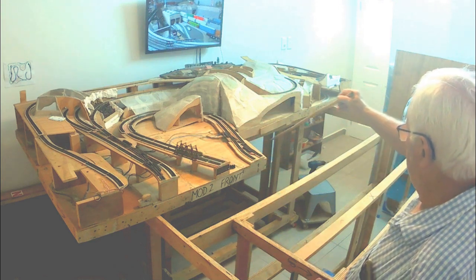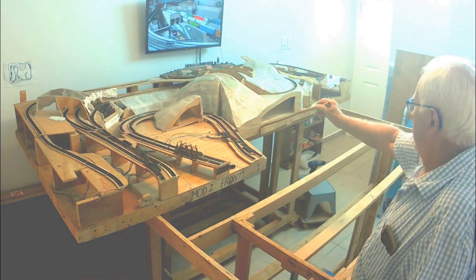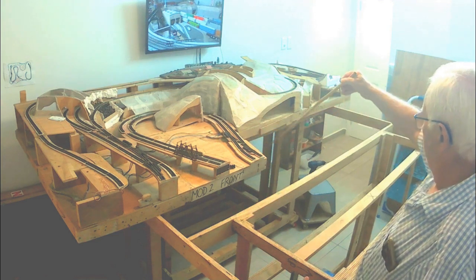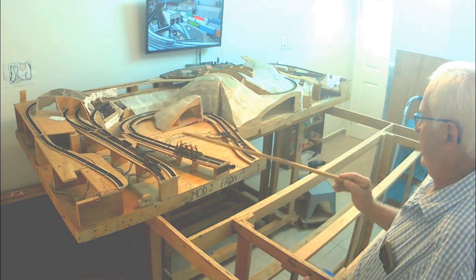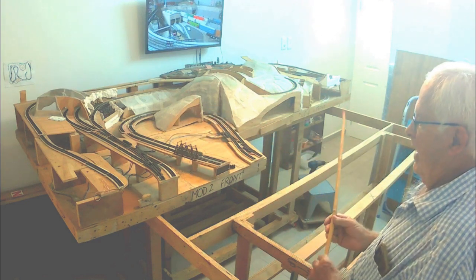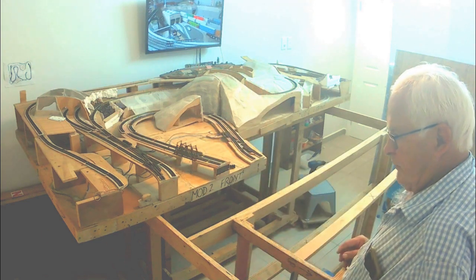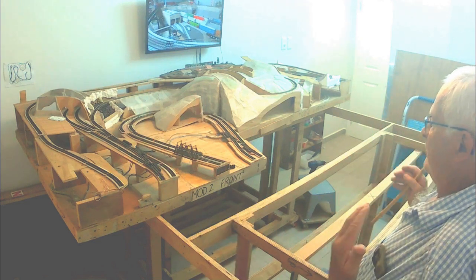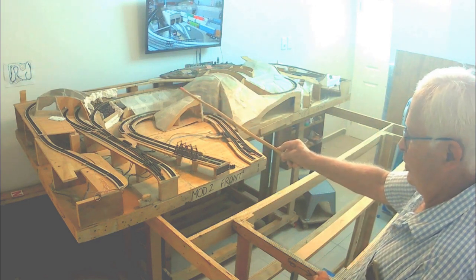One can see over here, this is the beginning of the hole in the middle. The border on the back side and the border on the left side, and the hole in the middle will be over here. And from the hole in the middle one can get to that area there, and this area here and the area around the back one can get to from this side, or by pulling the layout towards the front and giving a walking space between the back of the layout and the wall.